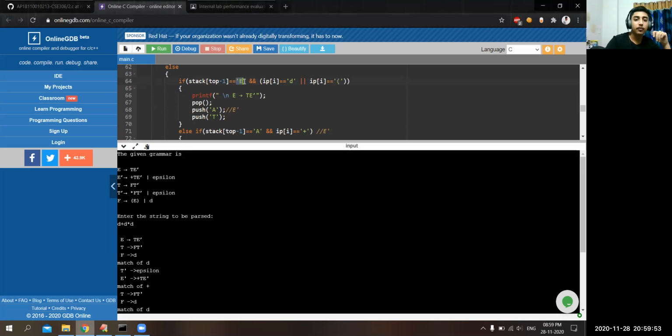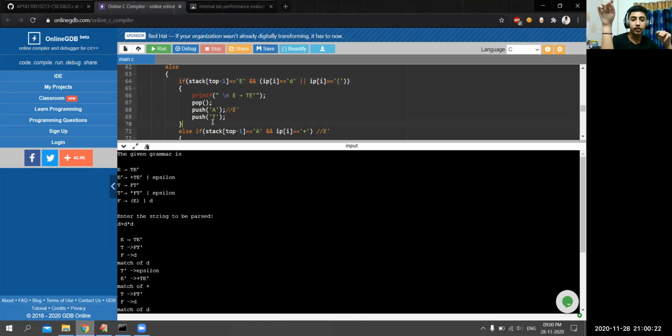That is the first of E. So for each of these non-terminals, you must calculate first. First of E will be first of T. First of T will be first of F. First of F is open parenthesis and D. So first of E is also open parenthesis and D. Since nowhere there are epsilons, that's it. So with E on the stack, and the input characters being the first of E, which are D and open parenthesis, then this.